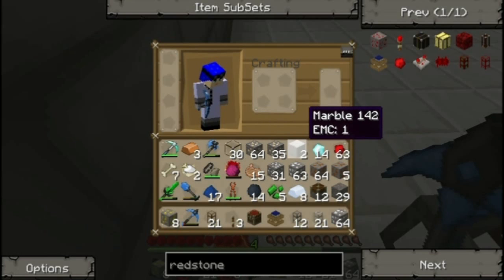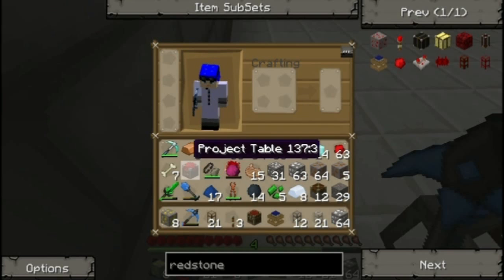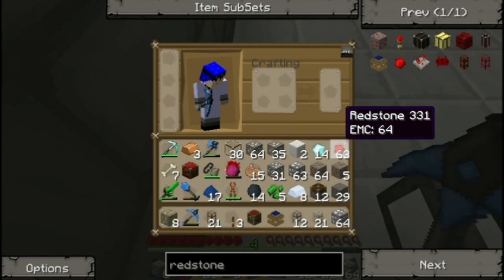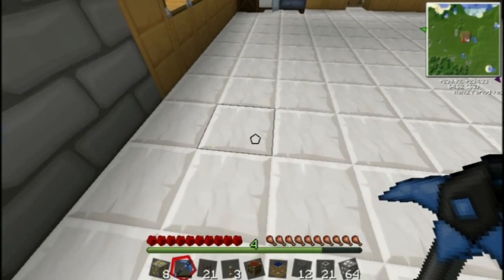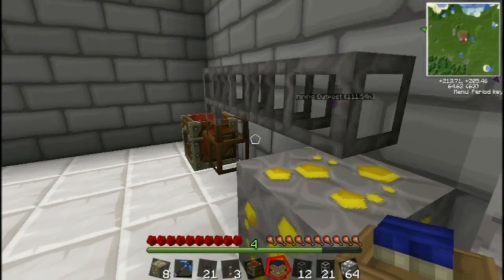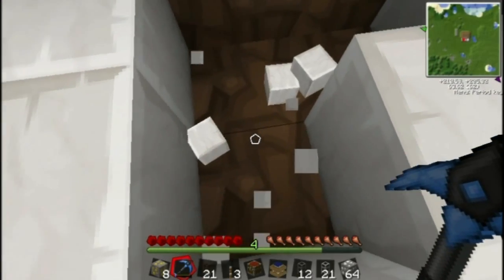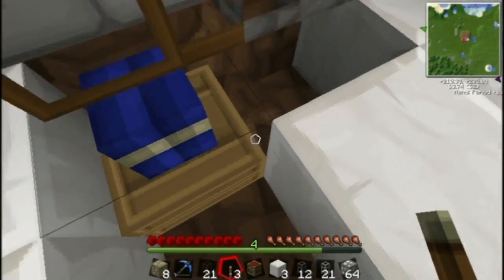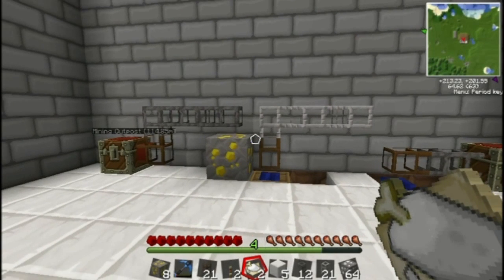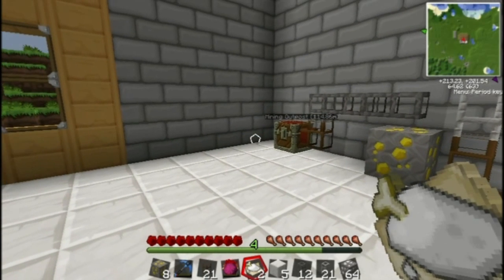Oh geez, inventory issues. Let's chuck away the bone meal, we're not going to need that, and let's see, with the project table, I think we'll also chuck away the marble, because we're not going to be needing much of those. So here we go. Let's place the redstone engine. We don't need this one quite yet, so we'll just place the secondary engine right here. And there we go. Now we'll put the lever, get this thing warming up, and then we'll put the chest there. And we'll actually need 2 more chests, so that's no big deal. Philosopher's Stone. Press C on it.